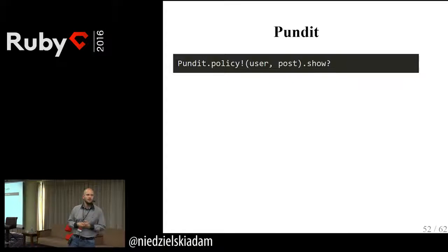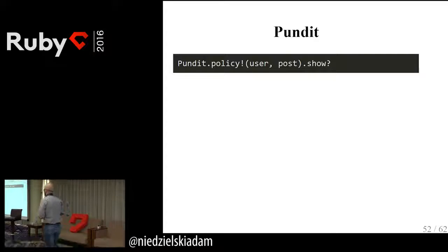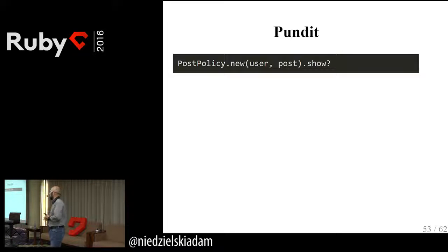And if we want to check the authorization not in the controller context, but let's say in a background job, in a service object, I don't know where and why, but this is possible. We can call this policy method on the Pundit module, just passing the correct user and the correct model, and we get this policy object resolved for us, and we can manually call the appropriate method of it. And let's go one step further. Here we just manually instantiate our class and call the appropriate method on it. And here, in simple steps, we migrated off Pundit completely. We have these policy classes in our code base, but we can remove Pundit completely.